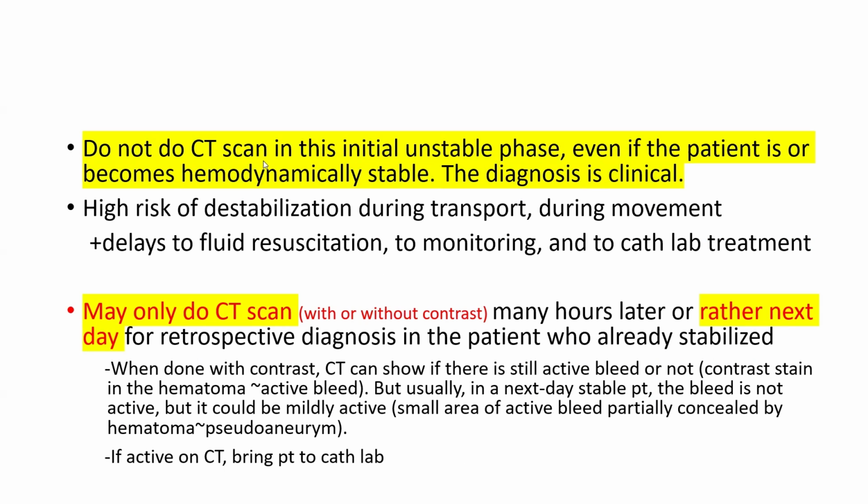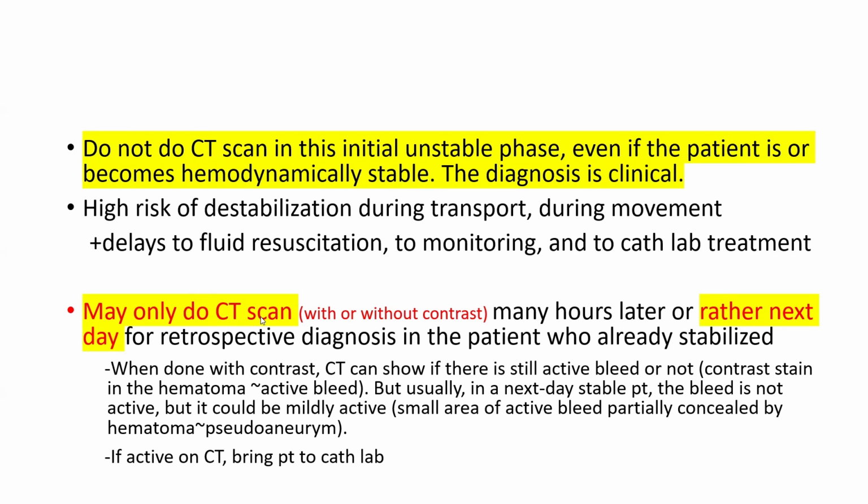Do not do CT scan in this initial unstable phase, even if the patient is or becomes hemodynamically stable. Even if you do resuscitation and half an hour later, the patient is stable, don't send him to CT scan. It's not going to add much acutely. The diagnosis is clinical. You assume that's what it is. You don't need CT to confirm it. There is high risk of destabilization during transport, during movement, and it leads to delays to fluid resuscitation, to monitoring, and to cath lab treatment.